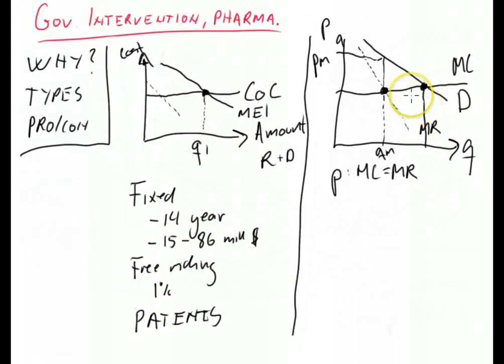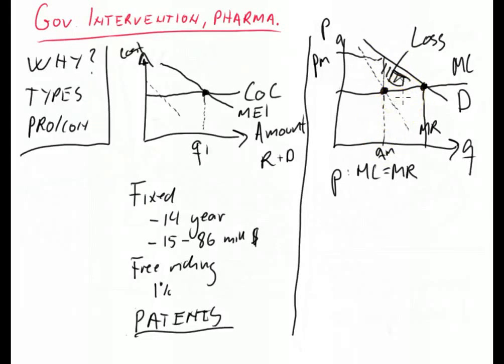So what happens then? First, you solved one problem by giving patent rights. But then you created a new problem because now the monopolist will produce at a point which is not socially optimal. Essentially, you're losing this area. That's a social welfare loss, the deadweight loss. That's a loss for society because they will charge a high price and reduce the quantity, and that's what's most profitable for them. So what do you do?